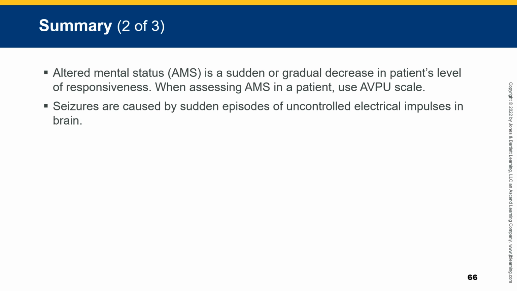We also talked about seizures, and these are caused by sudden episodes of uncontrolled electrical impulses in the brain. Usually the seizure will be over by the time you arrive, but if it has not ended, focus on protecting the patient from injury, and I talked about how to do that before. And do not try to restrain their movements. Don't try to pin down their arms and legs, because the resistance against you pinning them down can cause fractures.